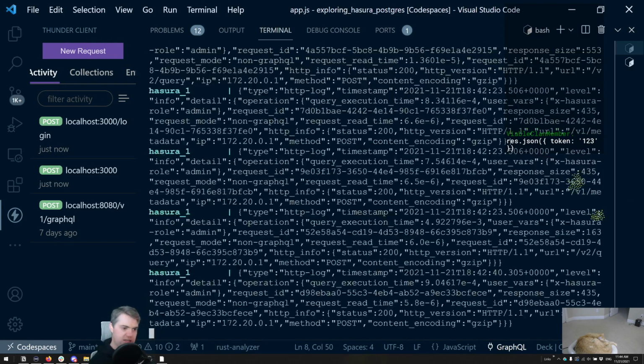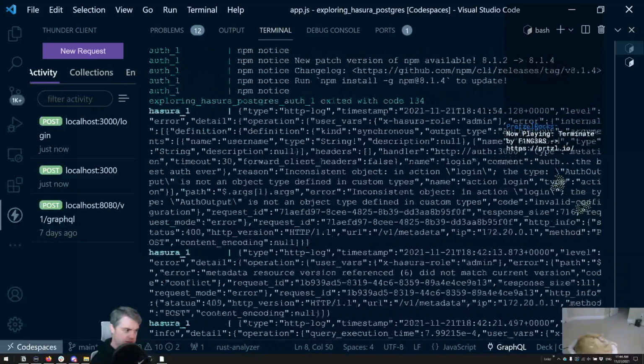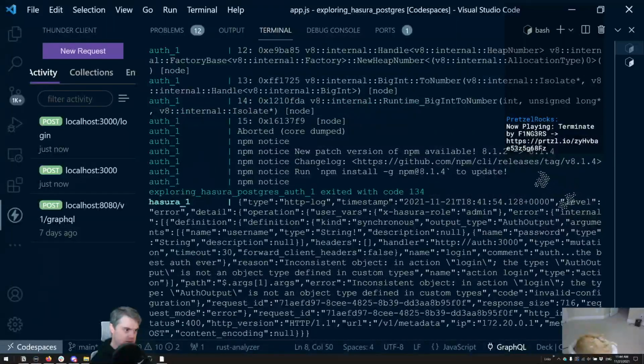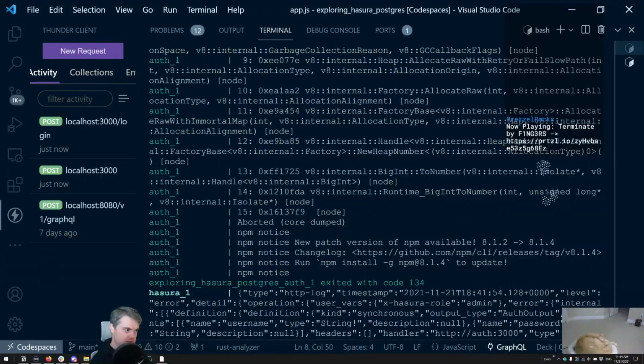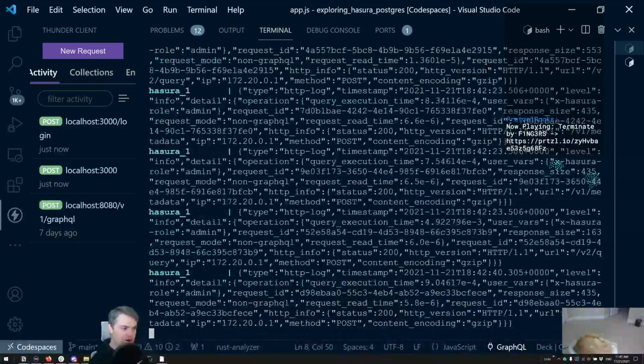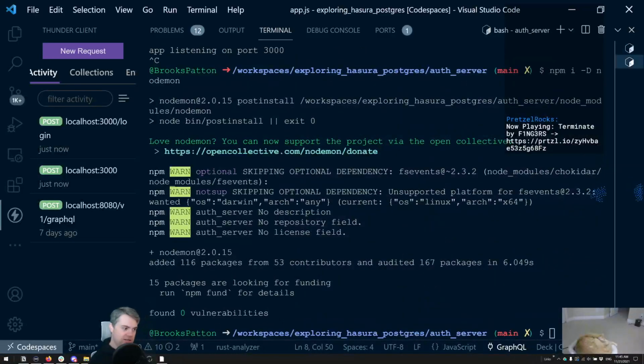Are you not running? Auth1 exited with the code 134. Oh no. Well, that's not great.